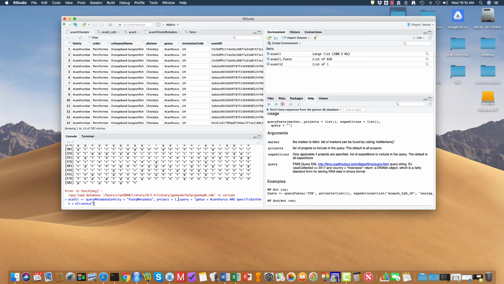And I will add to my query that I only want samples that have data in the SRA system, only have registered biosamples in the SRA.